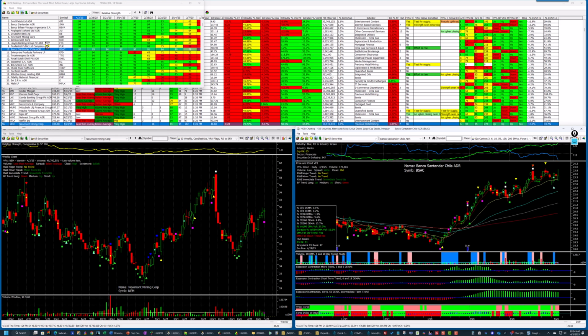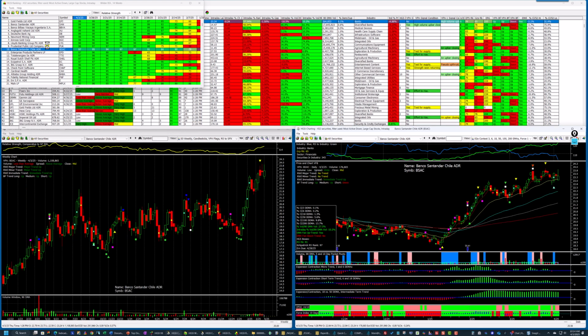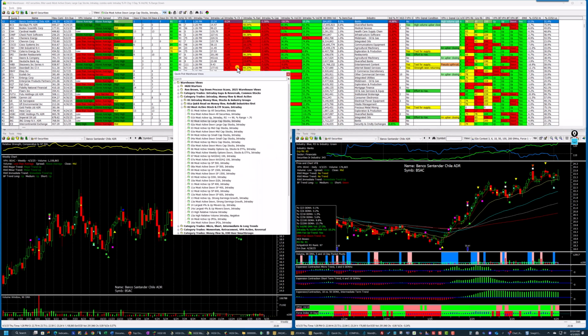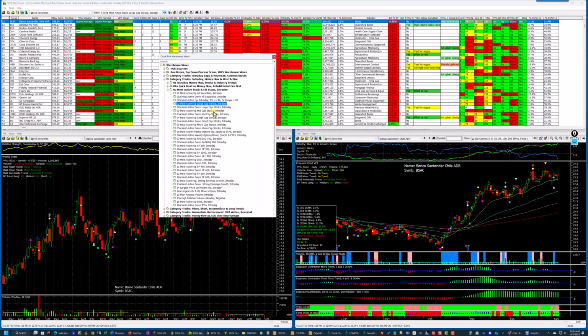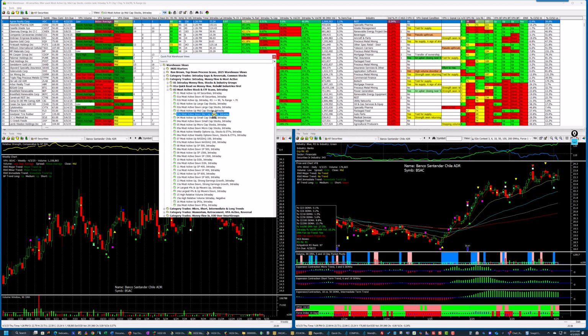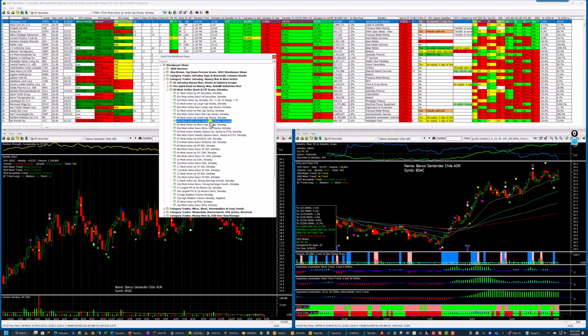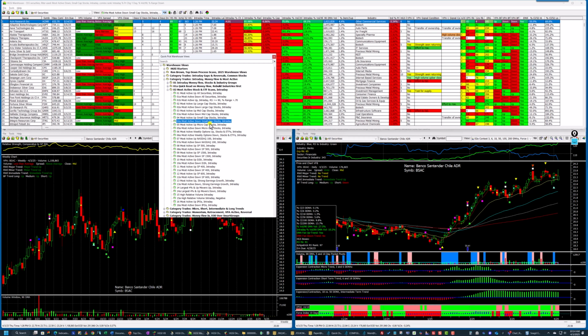Okay, so let me bring the quick pick back up. And I have all the categories in here. Here's mid-cap stocks, up and down, small-cap stocks, up and down. These market caps are calculated every day in HGSI based upon filters. So if you're a micro-cap trader, just concentrate on the micro-caps. Or a small-cap trader, 31 up, 555 down.